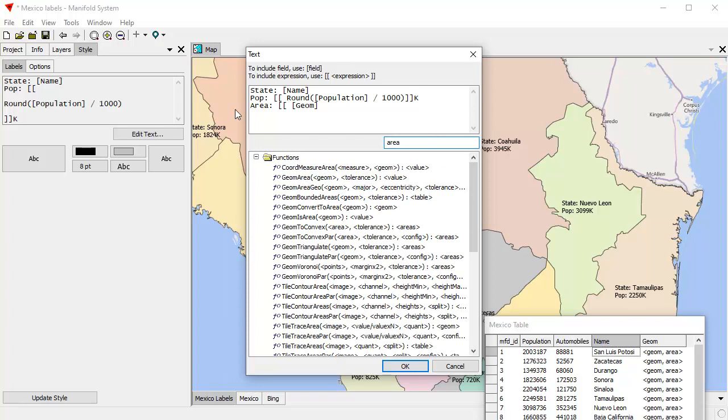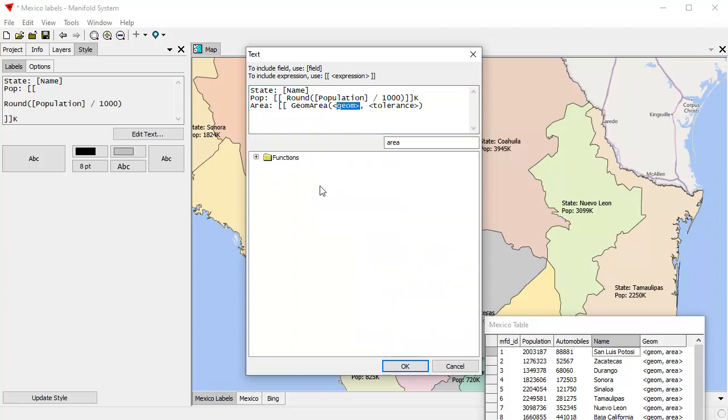So geom area, that's what I want to use. I'll double click here to use the builder, and we'll go back to the fields, and double click on geom to enter that, so I won't type it, and tolerance I'll put here 0, so I can use the area builder to build expressions.